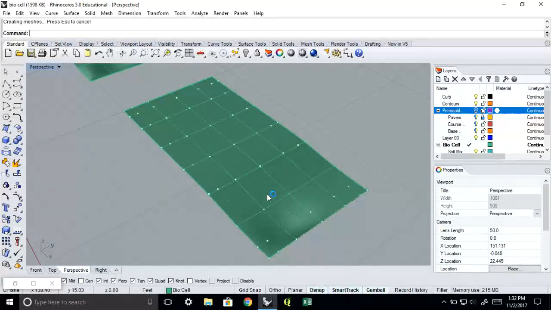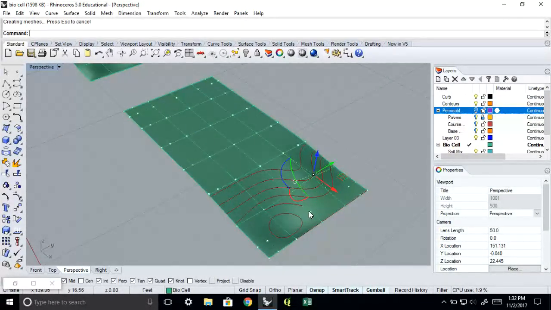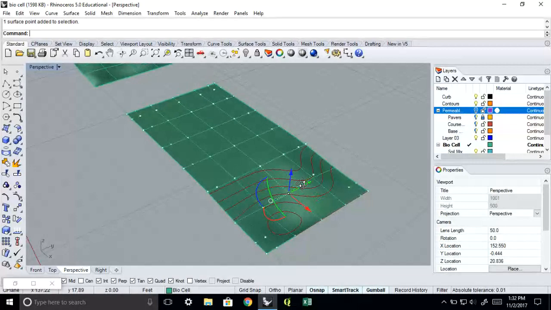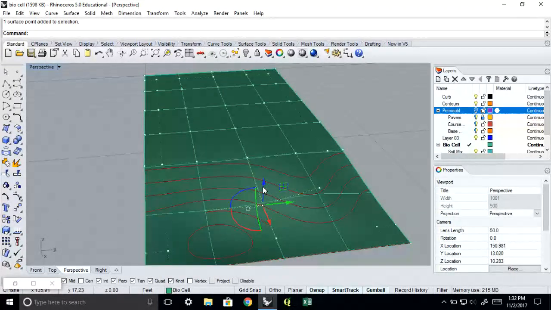Now I need to start directing water from somewhere up here to down here. So I'm going to take this one, start lifting that up. Maybe I'll take this one. Sometimes it's easier to find the points that you want to drop down to create that swale. So I'm just going to start to kind of zigzag through.